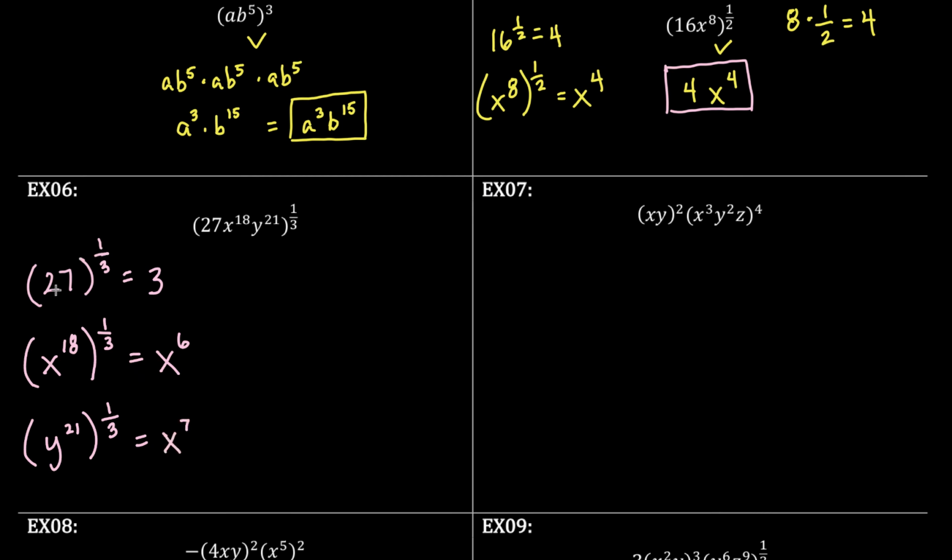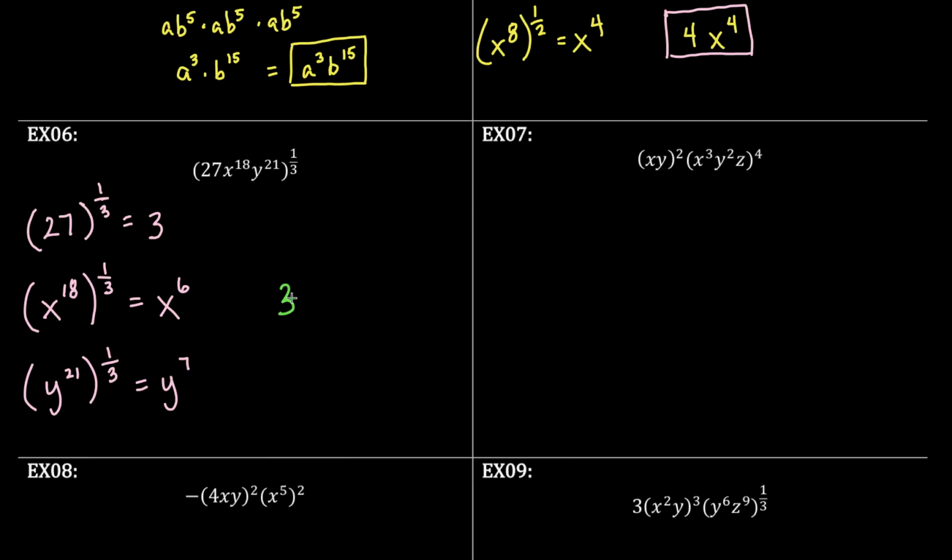So this one we actually have to calculate using Desmos. This one, when you exponentiate an exponent, you just multiply and you get 6. You multiply these, you get 7. But remember, there's no exponent here. I exponentiated an exponent, so I multiplied. I didn't exponentiate any exponent here, so I just did this in Desmos. Okay, and let's put all that together and we get 3 x to the 6th, y to the 7th.